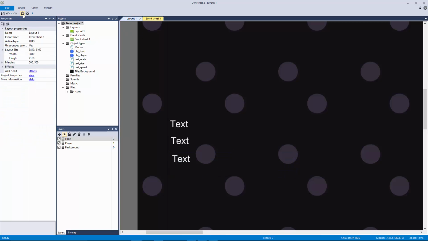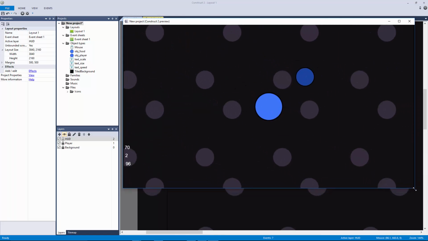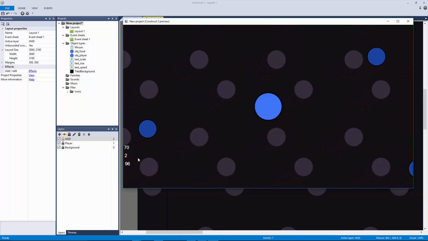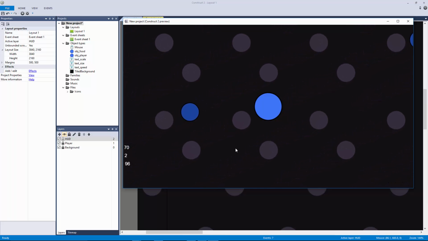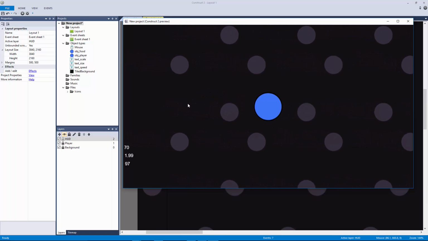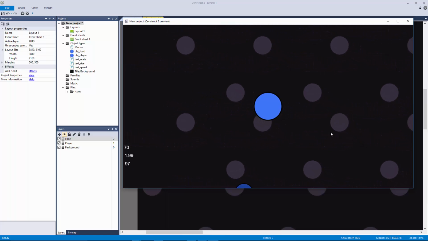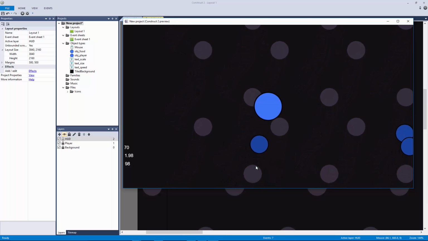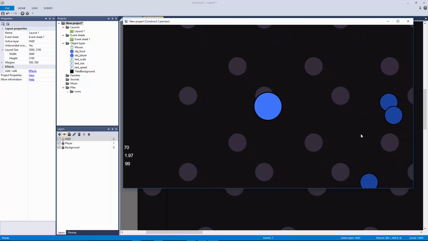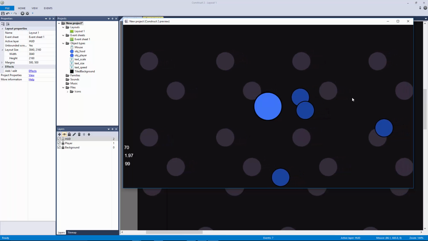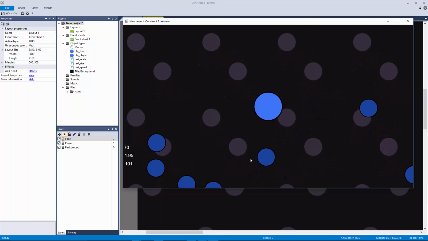Let's go to our layout and let's hit Control again, since I already have it open. Let me make this bigger, and now you can see our numbers here. So 70 is our speed, 2 is our scale rate, and 96 is the size of our player. So when I go over here, there we go. I went down to 1.99 in the scale rate, and I went up to 97 in the size. So let's keep going. And now you can see I'm going to get bigger. And now you can adjust these numbers to however you want. You know, you can make it ginormous if you really want to, or anything that you want.